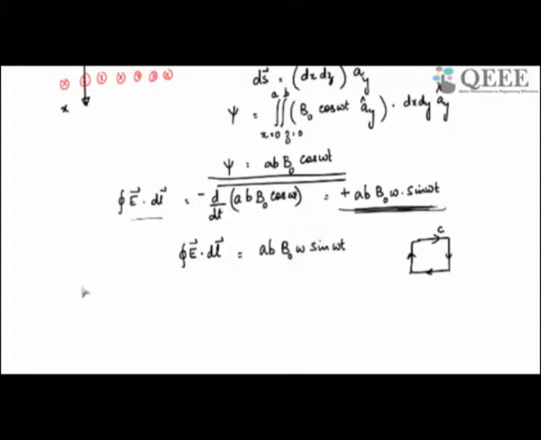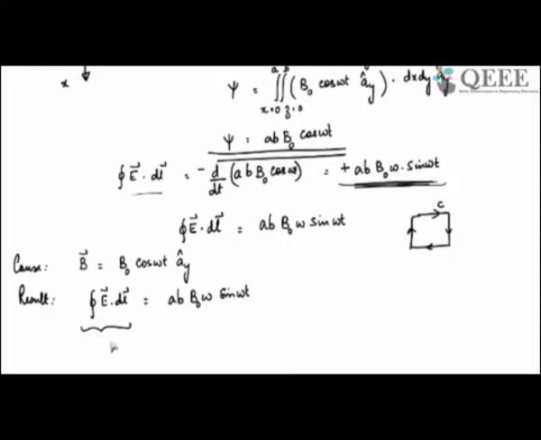What we calculated is, we started with a magnetic field B naught cos omega t, and the result is an induced EMF, the loop integral of E dot dl, which is equal to A B B naught omega sin omega t. What is the meaning of this loop integral? This loop integral E dot dl is actually telling me the induced electric current in the coil. This is the source for the induced current. Depending on the resistance of the coil, I can now calculate the current.